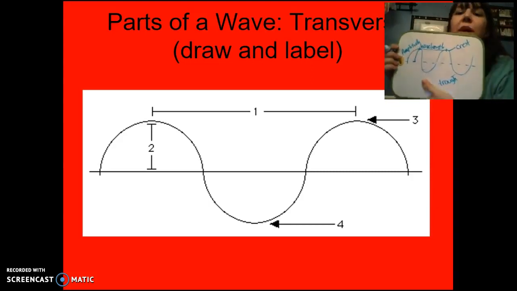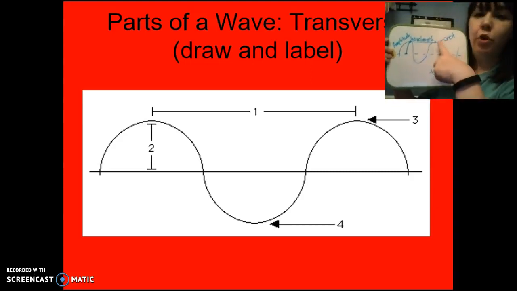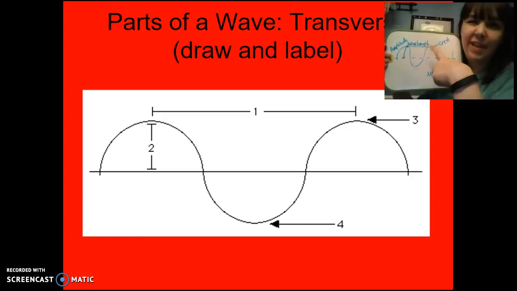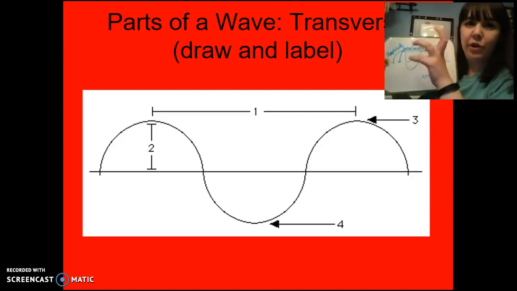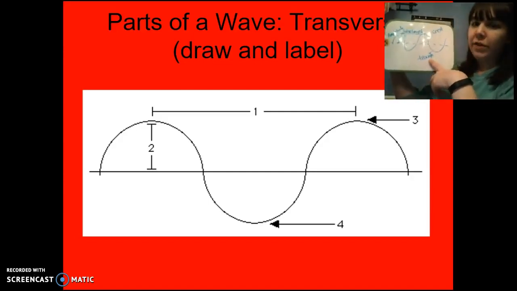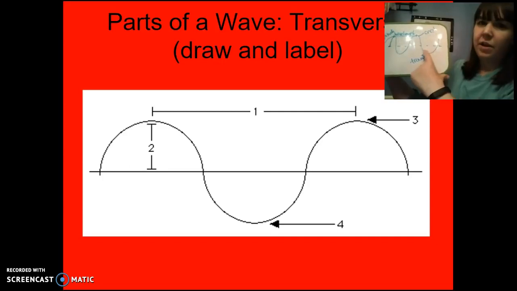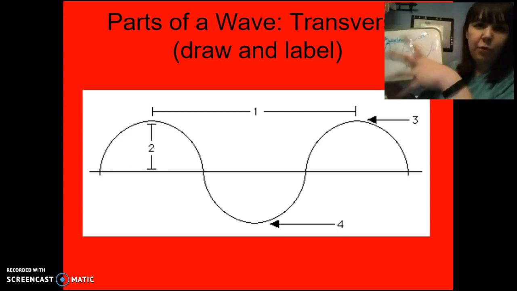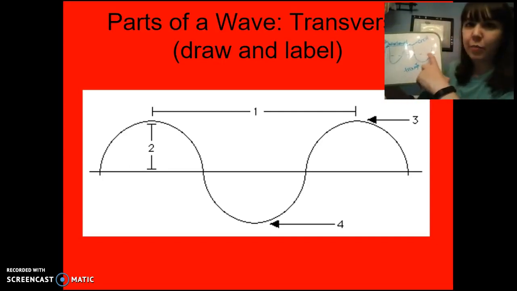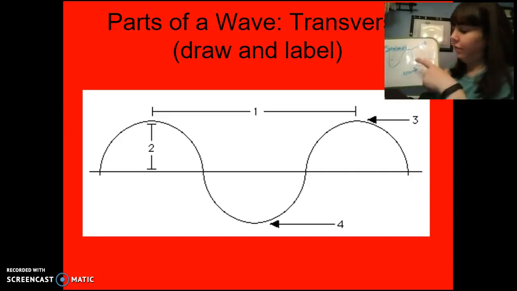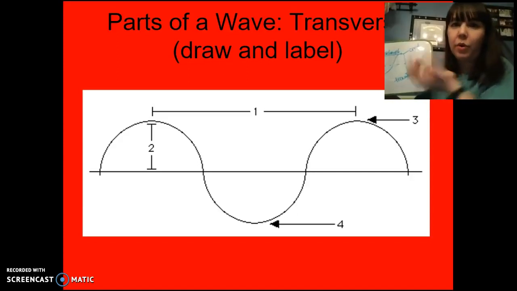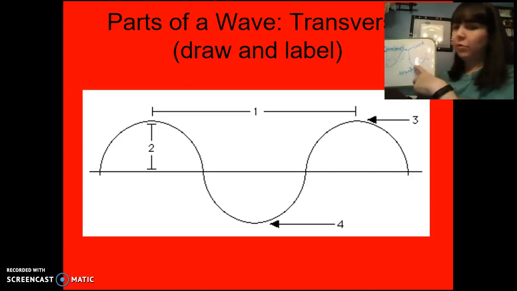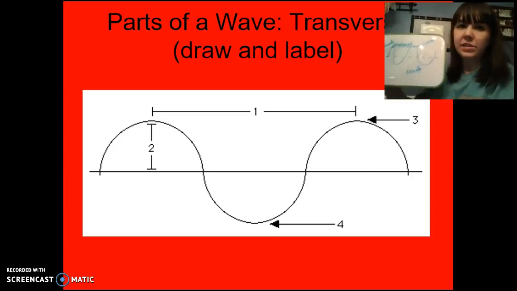Crest, a couple ways to remember that. Some people like to use the word crust, like the top of their bread, the outer layer of the earth, and kind of equate crest and crust together. Trough, if you look, it kind of looks like a bucket that you could put food in or put water in to feed your animals. So a watering trough, that's this part right here. This bottom part looks like you could fill it with water. It would hold. It's like a little bucket. So trough is the bottom part, crest is the top part.